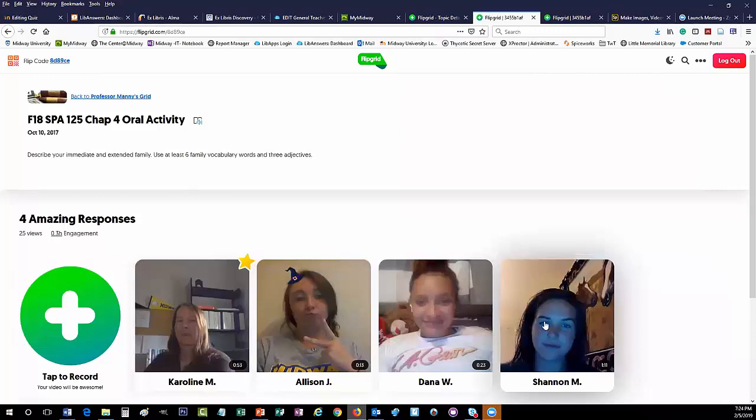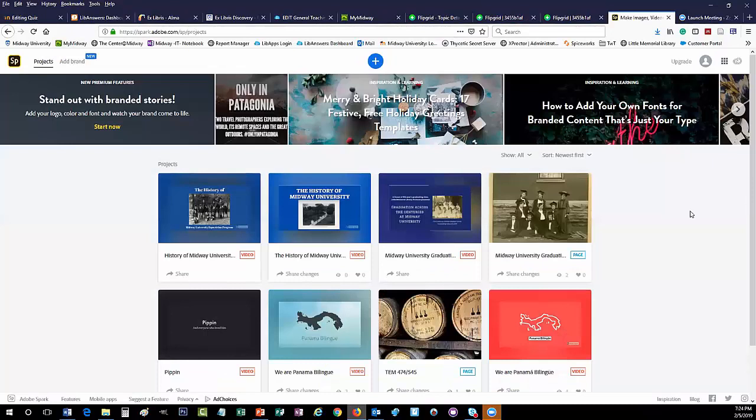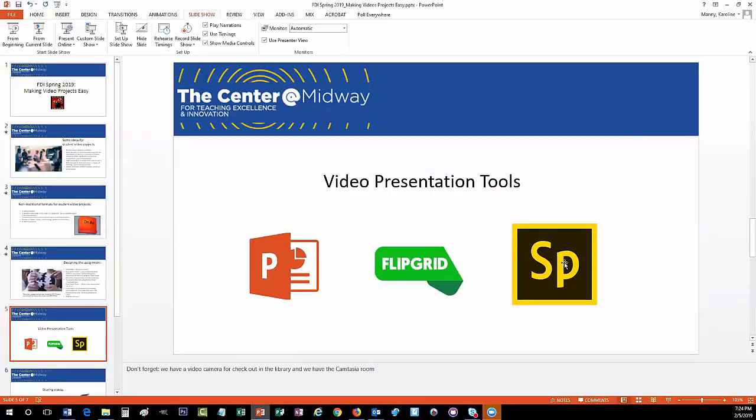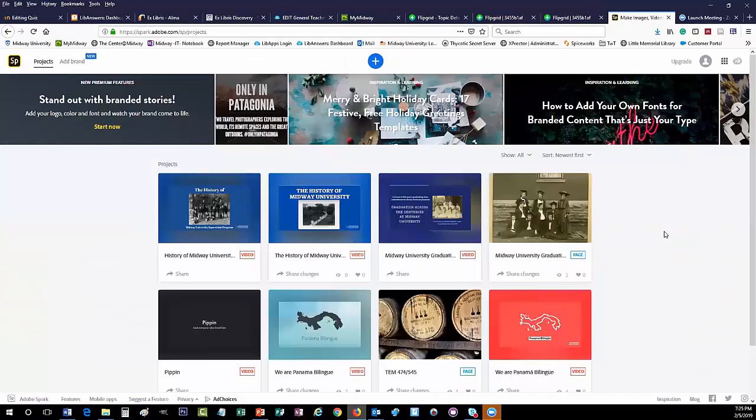And this tool also comes with an app that they can use on their phone, which I'll show you in a second. But I want to show you Adobe Spark first, so that I only break out and show you the phone tools both at the same time. So another tool that students can use to create videos is Adobe Spark, and I have that open right here.